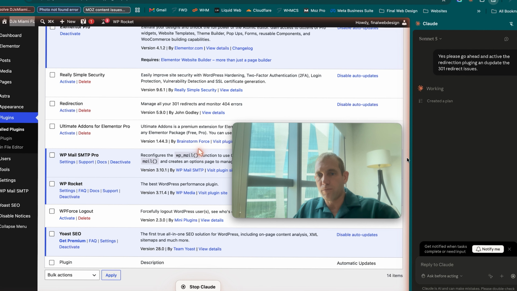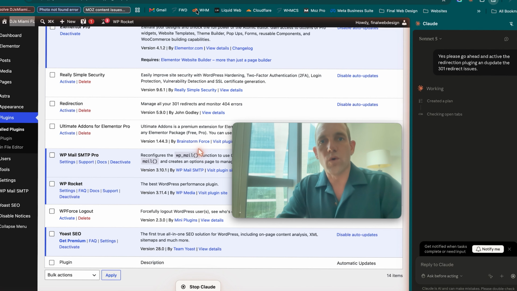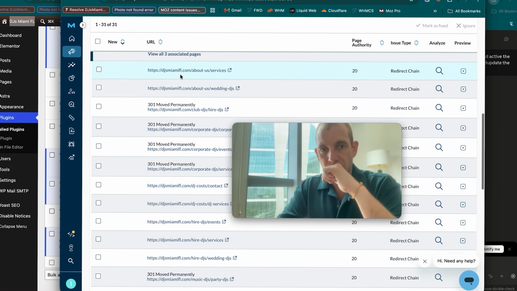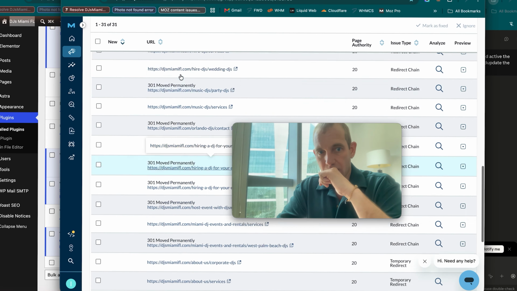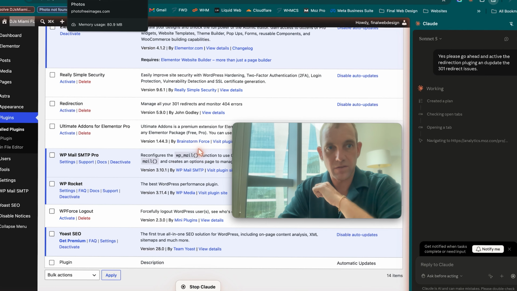So let's go to approve plan. It will start to actually walk through the process. And it's working, as you can see. So once this clears out all of these issues, my site should have pretty good optimization, as there's really no issues within the website itself from an SEO standpoint.